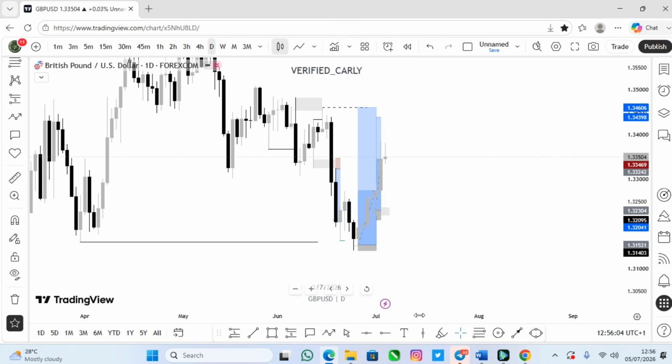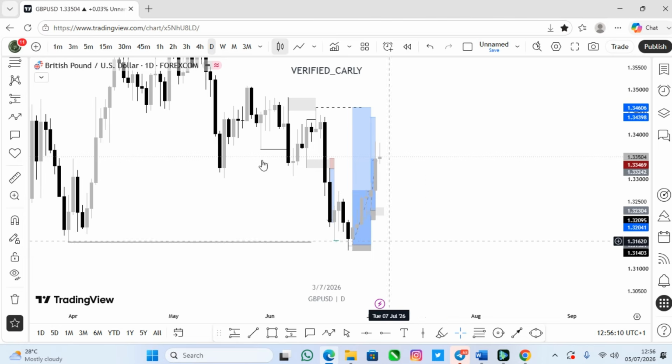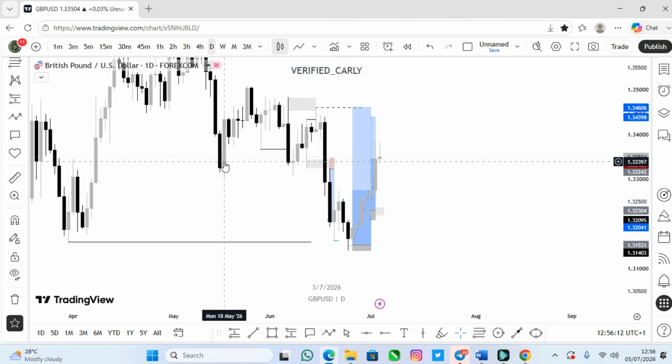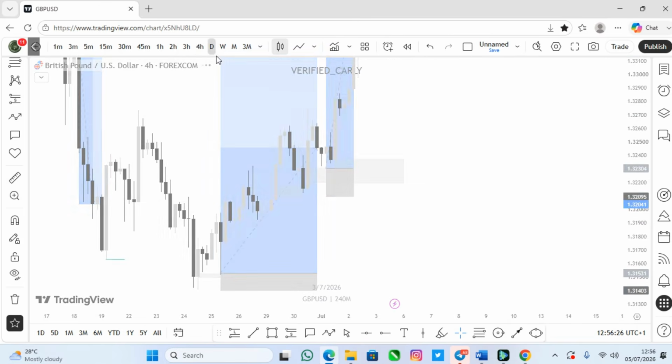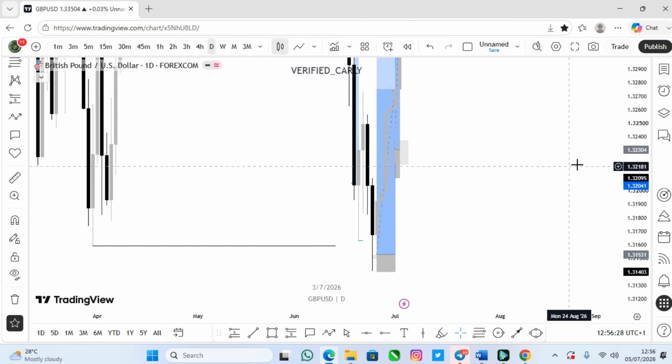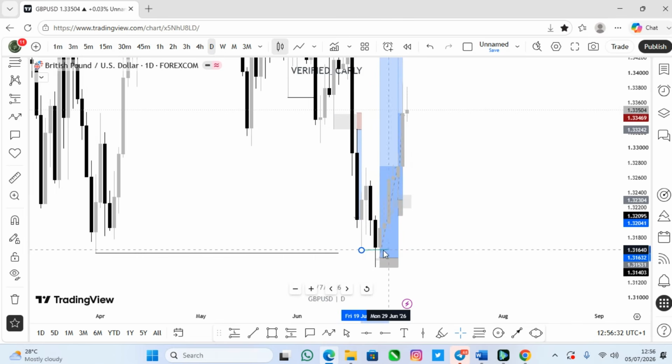Now, one thing I want you to understand about bias is that a wrong bias usually leads to good entries in the wrong direction. If you don't understand this, just know that it will be very hard for you. As I said, good entries in the wrong direction. So, zooming down lower from the daily time frame, what I wanted to spot on the daily is the same thing. If price sweeps that low, you can see we confirmed the sweep. So it has been confirmed.